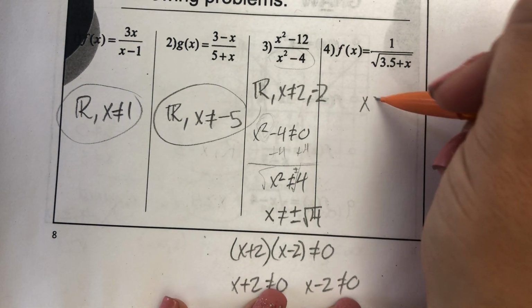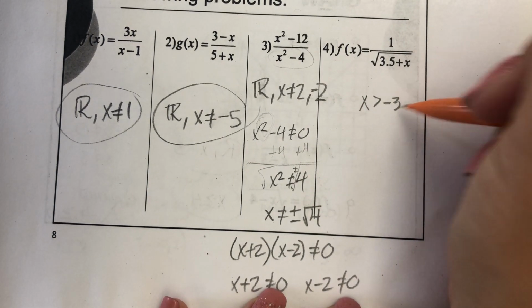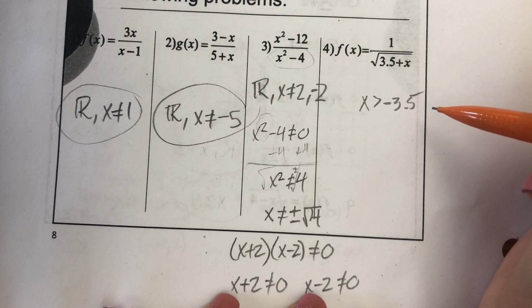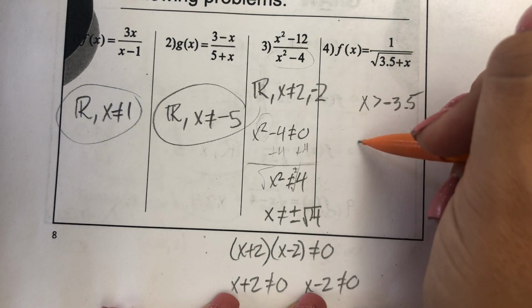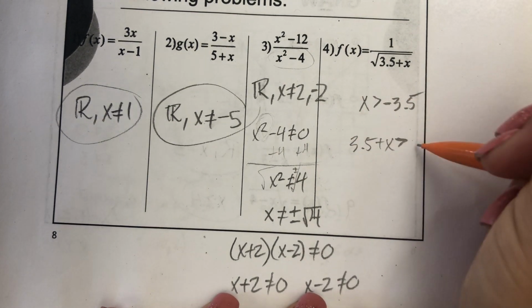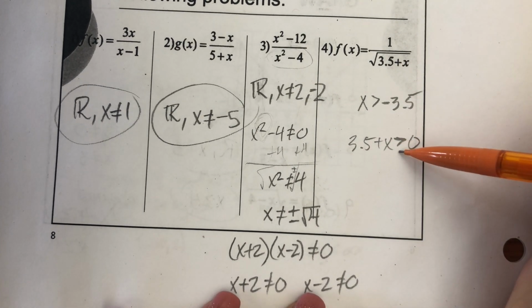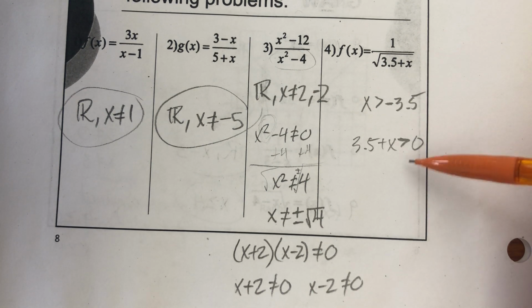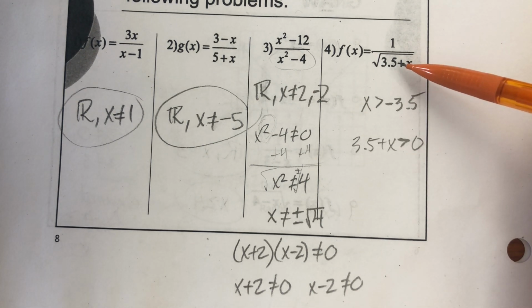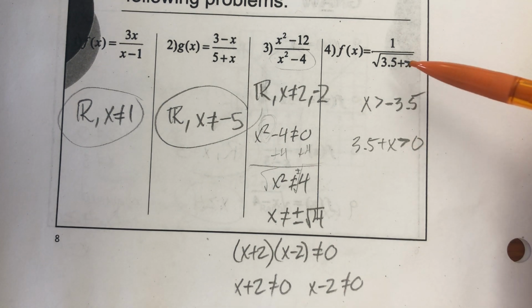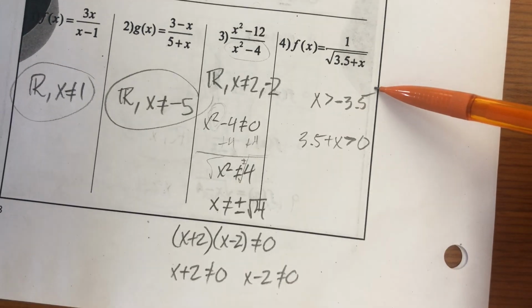Okay, it'd be x is strictly greater than -3.5. All right. Yeah, so I set my denominator strictly greater than 0 because it can't be equal to 0 because it's in the denominator, all right? So I take what's underneath the square root, the argument, and I say the argument of a square root has to be positive, but it also can't be 0 just because I'm in the denominator, okay?